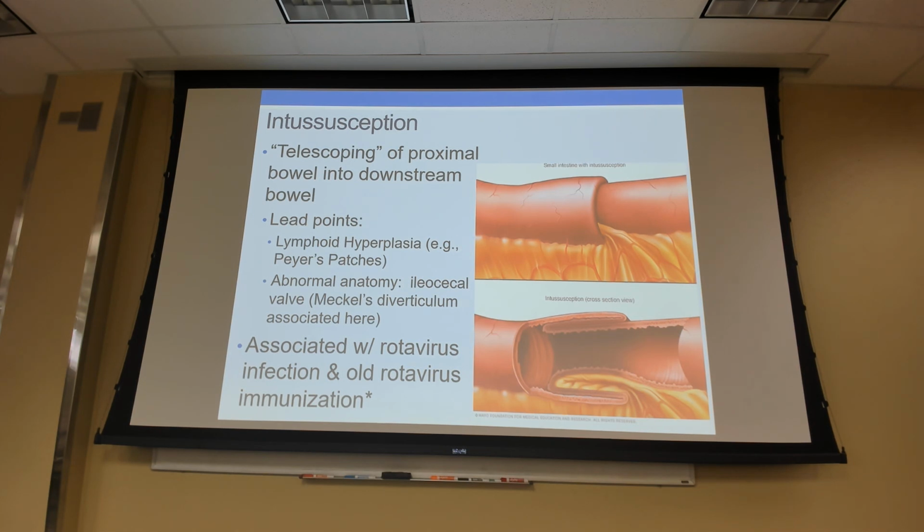Yeah, your blood supply, your nerves, and then what happens with that? Now you're getting more edematous, you're more obstructed, and so it can be a really bad scenario. We used to see this if you ever hear parents who say, I don't want the rotavirus immunization. The old formulation of that rotavirus vaccine, which we don't use anymore, used to be associated with intussusception. So do you remember what was unique about rotavirus?